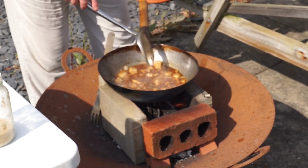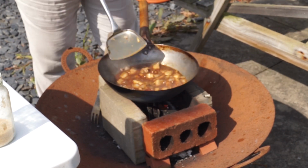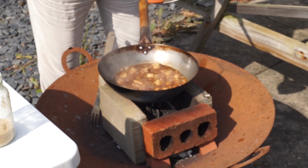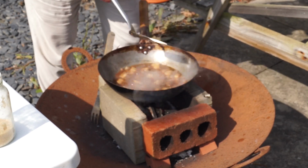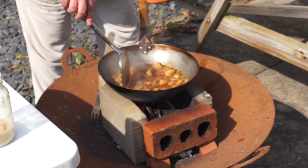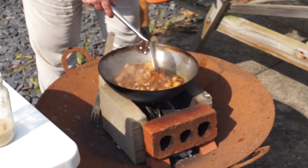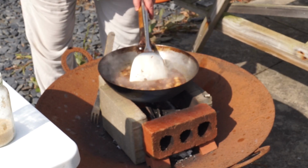So I'm just going to let that cook away for a bit. What happens is I'll cook it down, and then I'll keep trying a piece of the pork and seeing if it's cooked. And once it gets really mouth-watering and all melty and gorgeous and a nice sort of unctuous thick sauce, that's when I'll serve it. But if it isn't at that point, I will just add more water and keep simmering it down until it is. So we'll come back to that in a couple of minutes. Meanwhile, I'll just put on my rice.